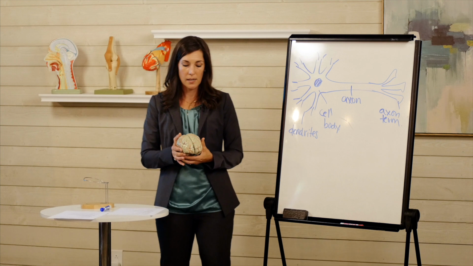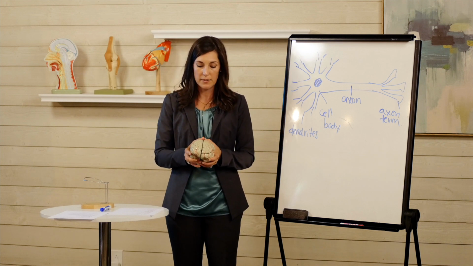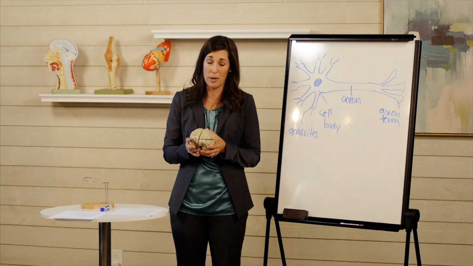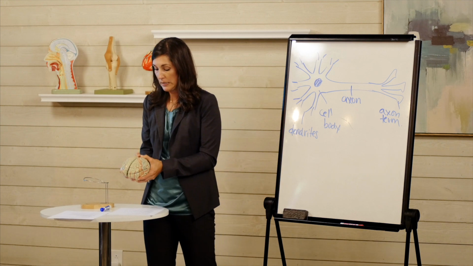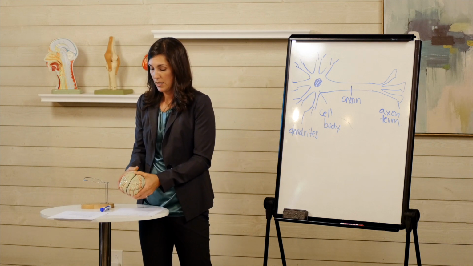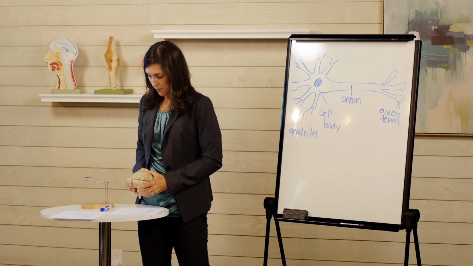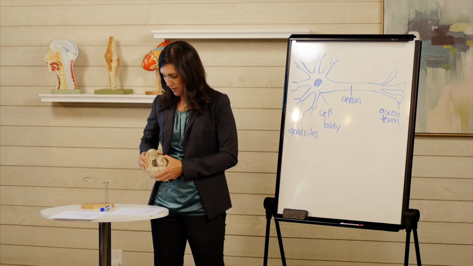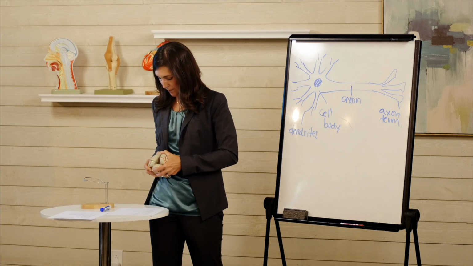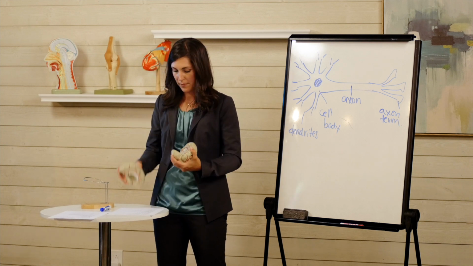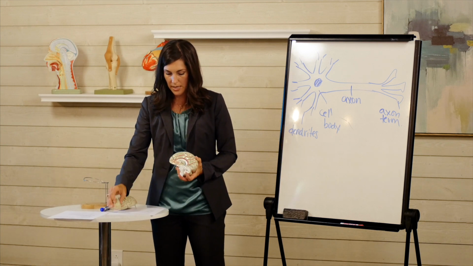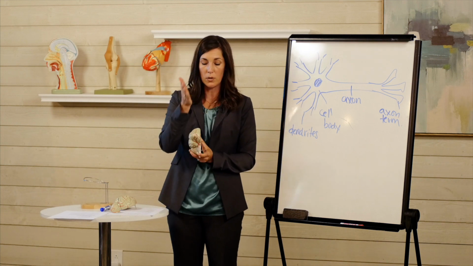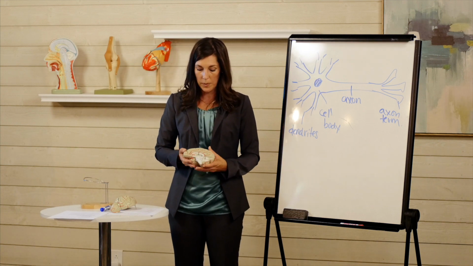If we were to take and make a couple of cuts through the brain here, I'm going to try and do this without dropping it on the floor. We'll see what happens. So if we were to take a mid-sagittal section of the brain, which sounds easier said than done. All right, mid-sagittal section. So cut right down the middle and open it up.